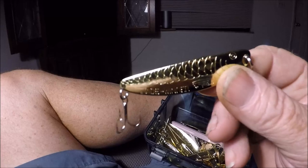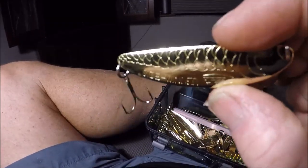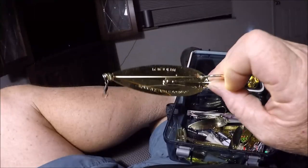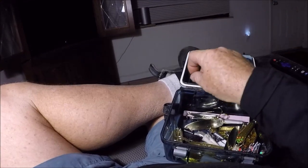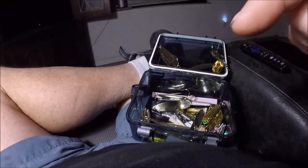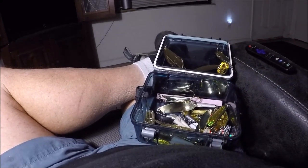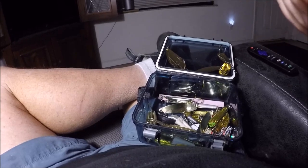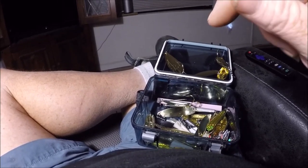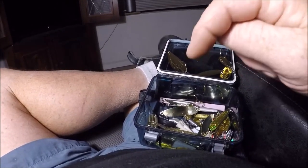I can't wait to try these out and I might do it Monday — I'll see what the weather is all about. And there's that giant Johnson Silver Minnow. The other thing I wanted to tell you about is this Sunday's live stream. As I try to always do — not always, but I try — the live stream is at 6 p.m. on Sundays here at the Jetty Wolf Fish Camp.